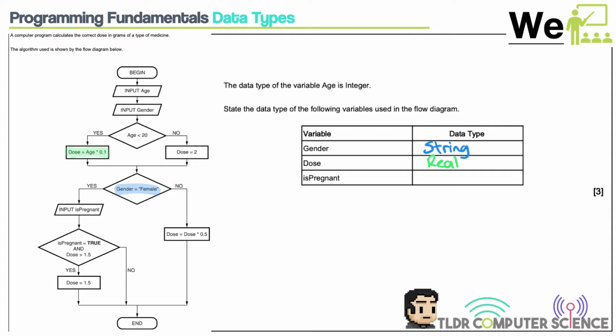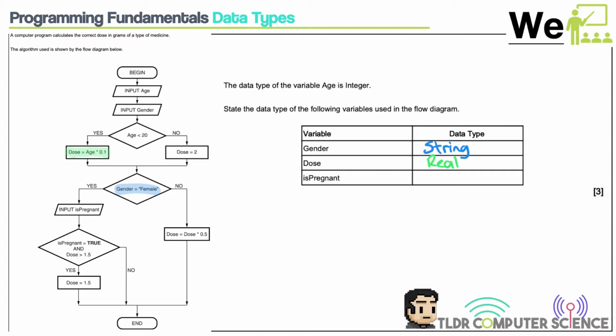If you had 19, you times it by 0.1, it becomes 1.9. If you held that as an integer, what would it become? 1, because it just chops off at the end. So obviously, using that for a dose to give to somebody, that's going to be a bit reckless, because you literally halve their dose.